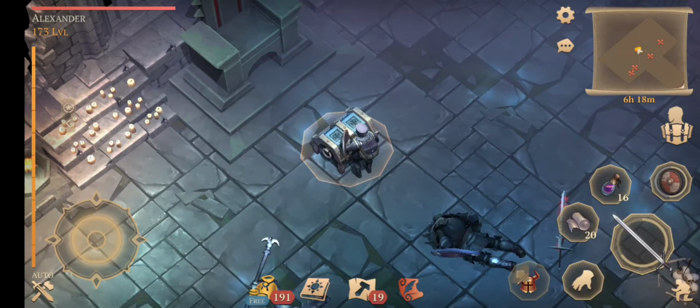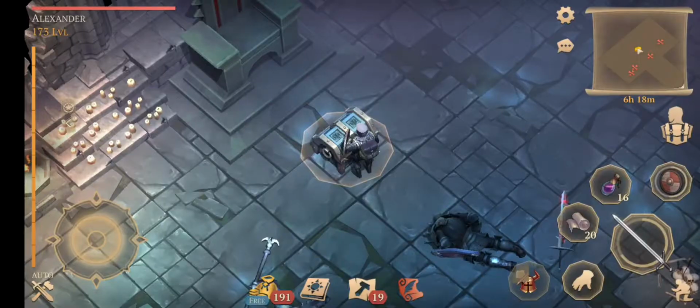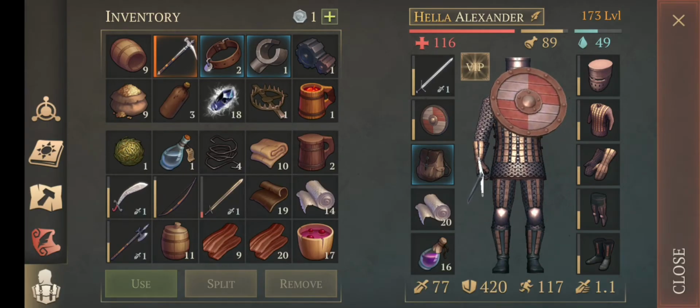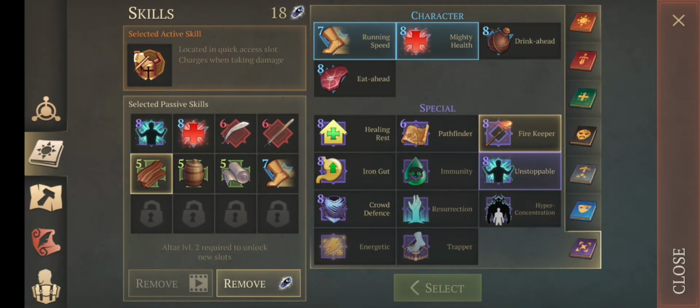And this is my number 63 or 62 Eisenborg. And I still have, as you can see, more rounds to go. I came out to the province map just to check out the runs. It is my number 63 Eisenborg, and as you can see, I still can go in.